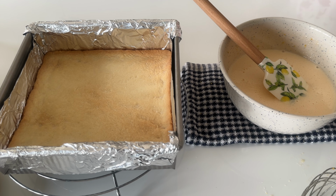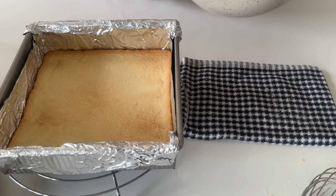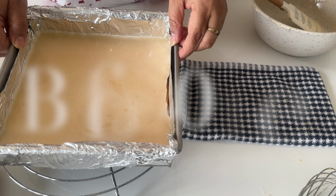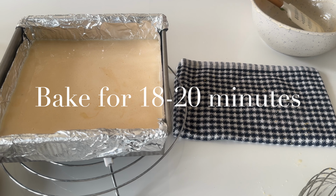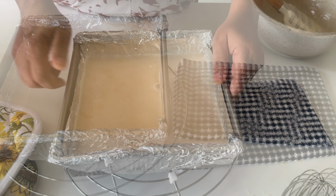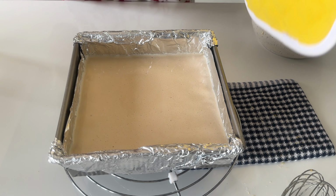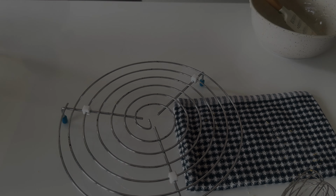Okay. Now once the crust is out and it's slightly cooled, you have to pour the lemon mixture over it. Just spread it evenly and bake it again for 18 to 20 minutes or until the center is just set. So to check whether it's done or not, gently shake the pan after 18-20 minutes. If the center doesn't jiggle, it's done.